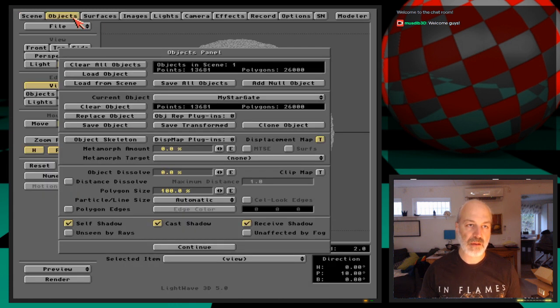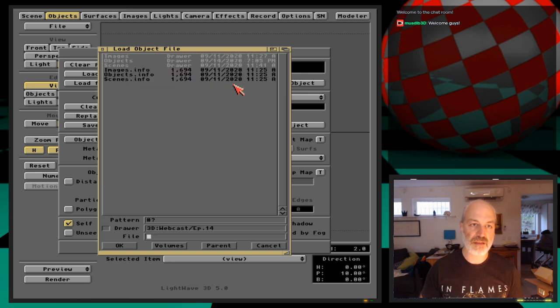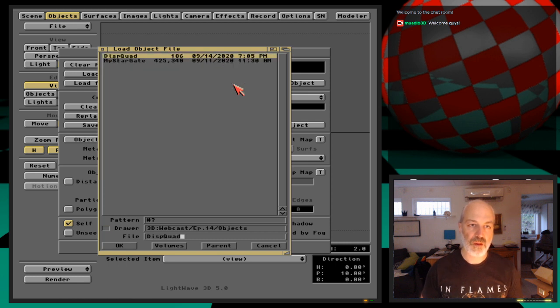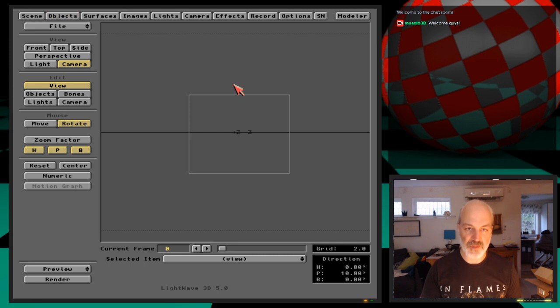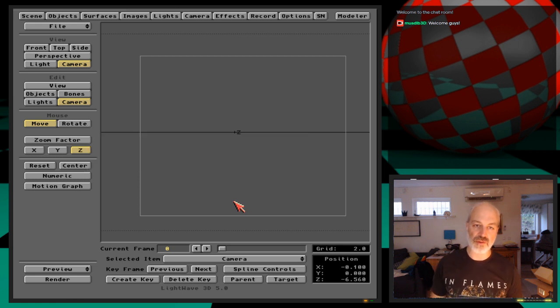So let's clear everything here. We don't need that for the moment. Load my object, displacement quad. Okay, this is my object. I can have my camera in there, double enter for motion key.